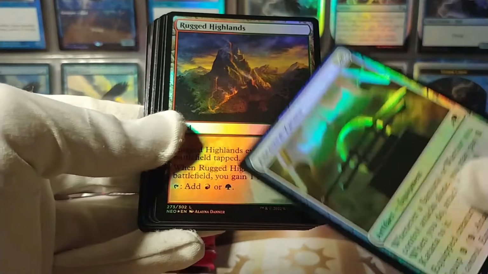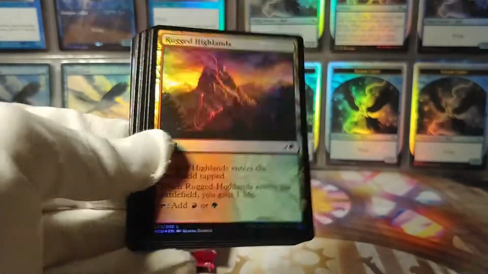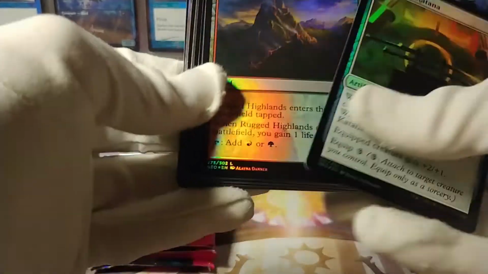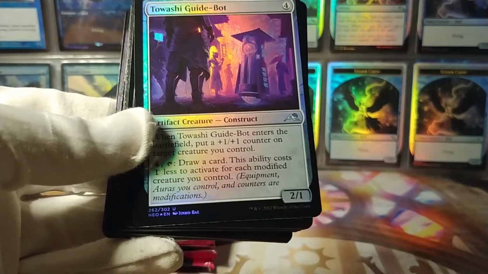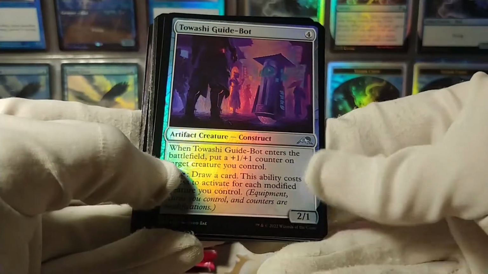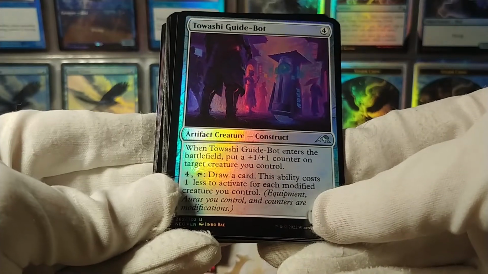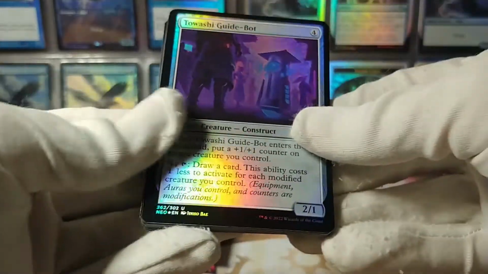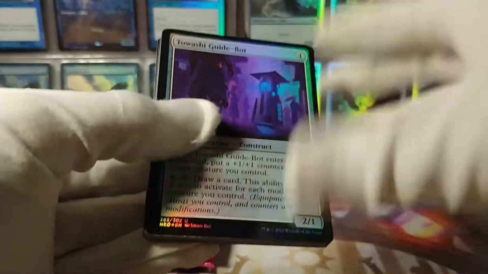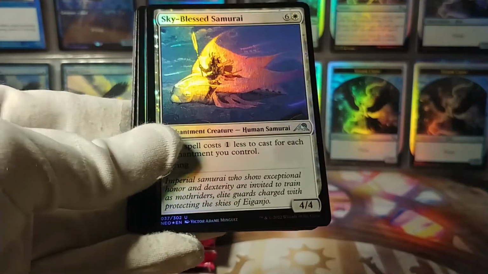Right, I forgot they reprinted these tapped gain-a-life lands. With new artwork, of course, so they always look pretty. Gotta say. A Towashi Guide Bot. Enters the battlefield, put a +1/+1 counter on target creature, draw a card, costs 1 less for each modified creature you control. Oh, okay. I mean, that could be just tap, draw a card. It's 4 mana to play, but not bad.